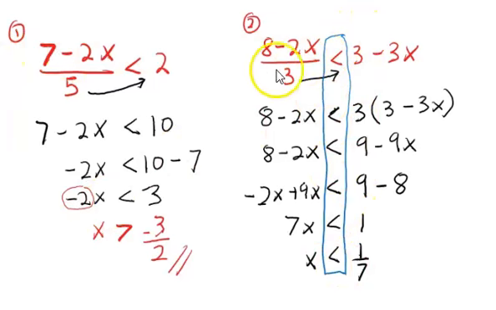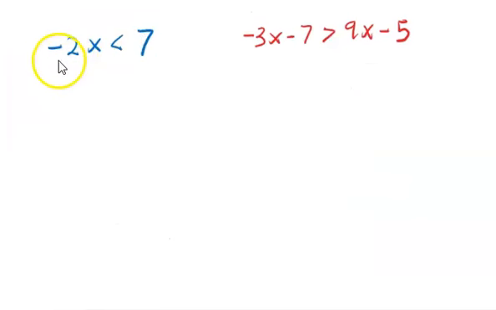But I'll be giving you another two more questions to make you understand. Okay, now for example, for this question, we have a negative 2. We are going to divide this. Okay, we have a negative number here. So we have to change the sign. 7 over negative 2. So this is your answer. Okay, we have to change the sign.